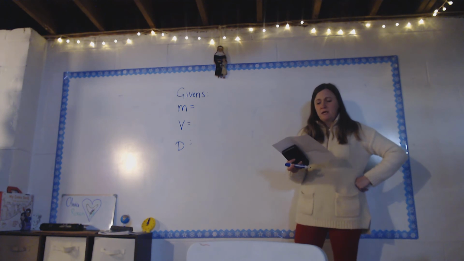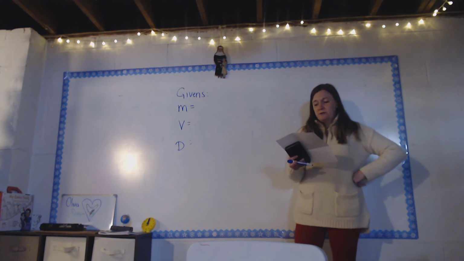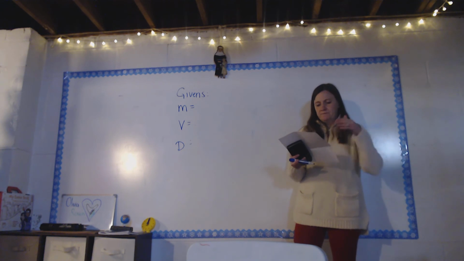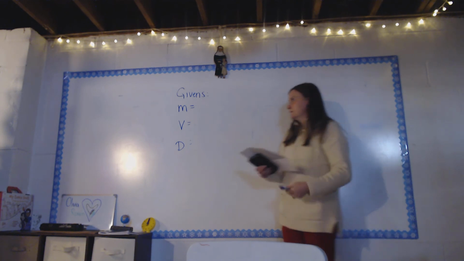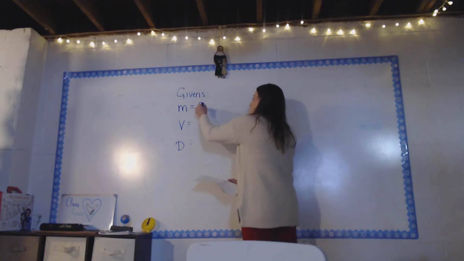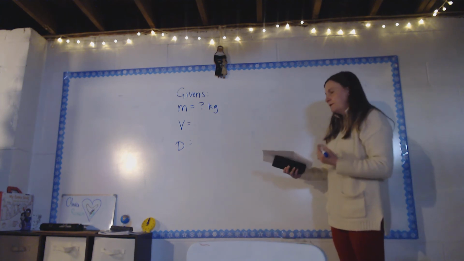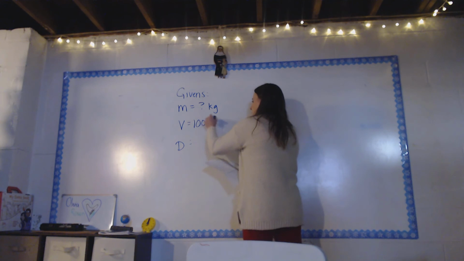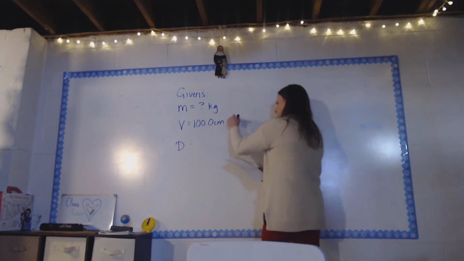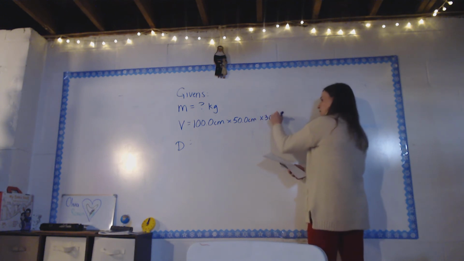Okay, so we're going to read it again. What mass of liquid water is needed to fill a tank 100.0 centimeters wide by 50.0 centimeters deep by 30.0 centimeters? Those are my 3 dimensions. Express the answer in kilograms. So we want to find the mass of water needed to fill this tank in kilograms. We don't know the volume of the tank, but I just gave you, repeated it twice, these dimensions. The tank is 100.0 centimeters by 50.0 centimeters by 30.0 centimeters.